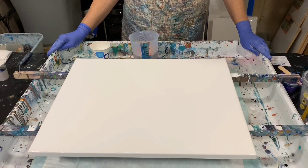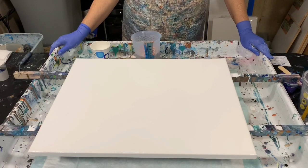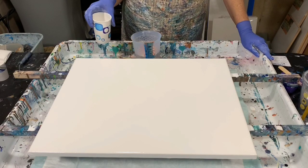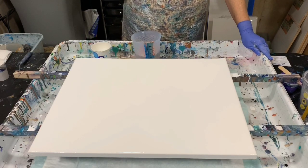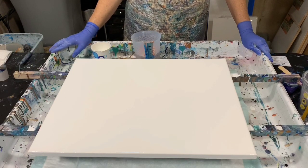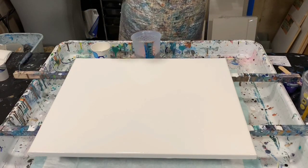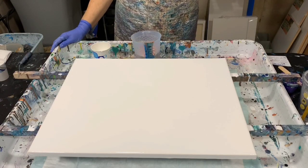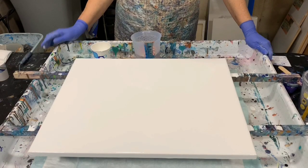I'm not going to go over all the colors that I've used — I've already put them in my cup. I'm just going to do a circular dirty cup pour, and then I will have another cup of paint that has the Artist's Low Flow Acrylic White and a very pale yellow that I made up. Those two colors are in my cup and I'm going to put that on top of the first layer. In my description I have all the paints I'm using. My pouring medium is a little bit different: I use six ounces of Floetrol and three ounces of Mod Podge and then an ounce of GAC 800, mixed up and then mixed with my paints — about two parts pouring medium to one part paint.